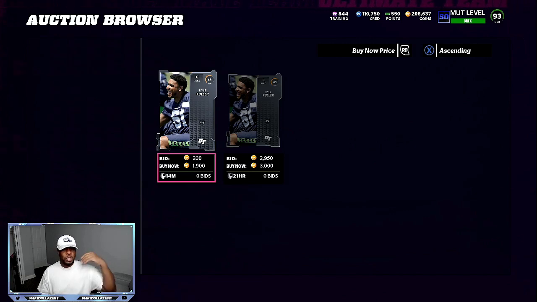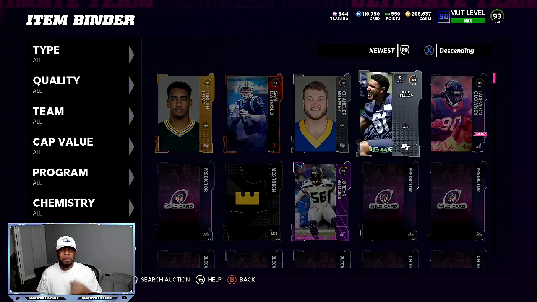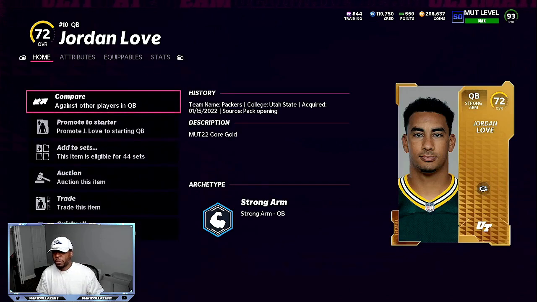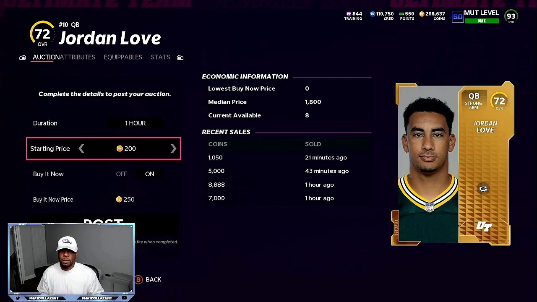Spend 500, once you sell it, you're going to make about 1200-1300 back. Some cards might only go for 600 to 700 coins, but I would take these cards right here. You can either put them into the sets or you can sell them back. So 5,000, 8,000, 7,000 is what they sold for.